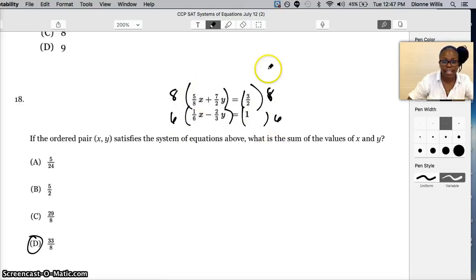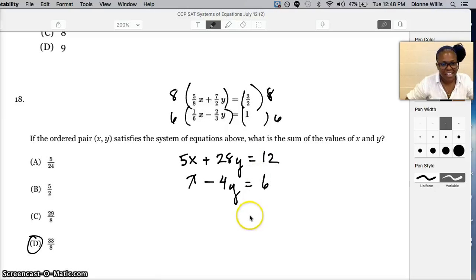And I'm going to multiply each term inside of the parentheses by 8 at the top, and at the bottom I'm going to multiply by 6, and what I get is the following two equations down here. So these equations basically, I multiply through by 8 all the way across the top, and this is what I get. And when I multiply through by 6, this is what I get. You can check my work and see if it works out.